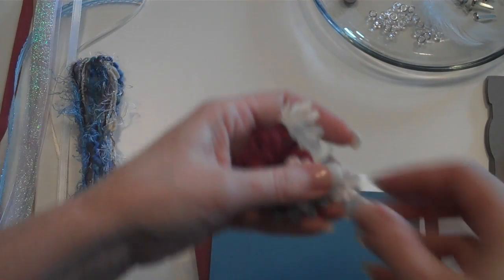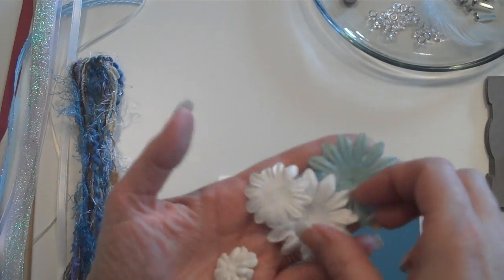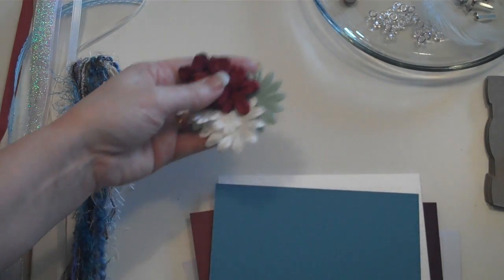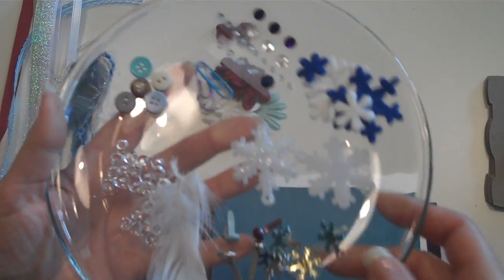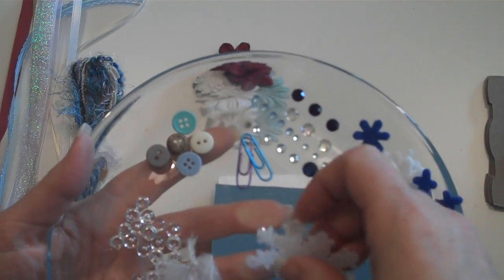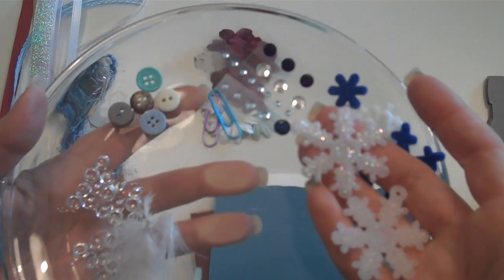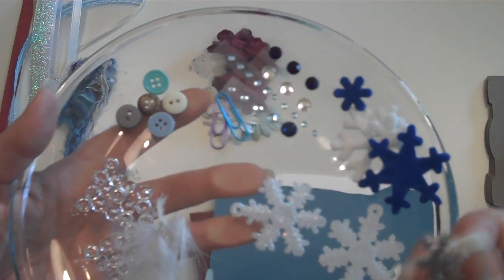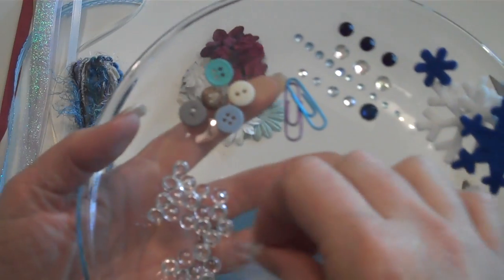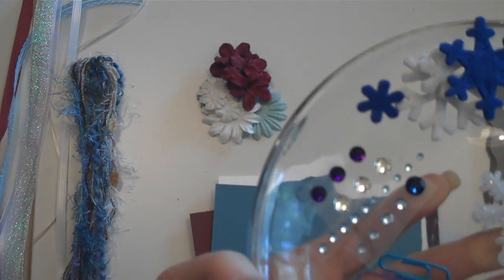In terms of the flowers, I went for the wintry colors but I could not resist these cranberries. So you have five cranberry flowers and then some aqua and white paper prima flowers. Not as many flowers as I normally do because you have so many snowflakes. Also in here we've got some felt snowflakes in blue and white. We've got some ornament-like ones — one has iridescent sparkles and one's more frosted sparkly looking. There's a bunch of snowflake brads and then some other coordinating brads, some clear little dew drops, some buttons, some paper clips, and some blue, clear, and purple bling.